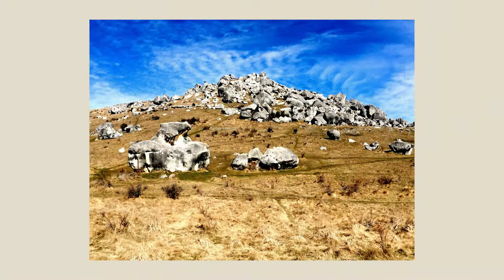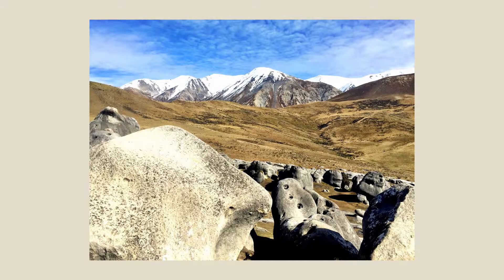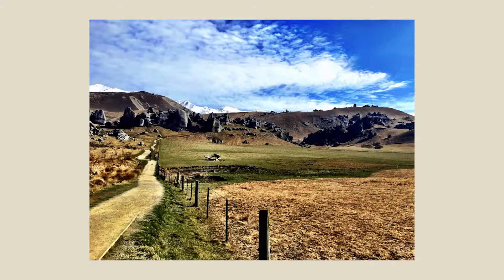The walk at Lake Matheson is easy — pretty flat and not strenuous. The second honorable mention is Castle Hill, part of Arthur's Pass, on the route between Greymouth and Christchurch. Check the weather as the pass can get bad conditions, but if it's clear, it's worth stopping. The Dalai Lama once called it the spiritual center of the universe — it's serene, with boulders everywhere, a great place to stretch your legs. Those are my top five must-see places on the New Zealand South Island!